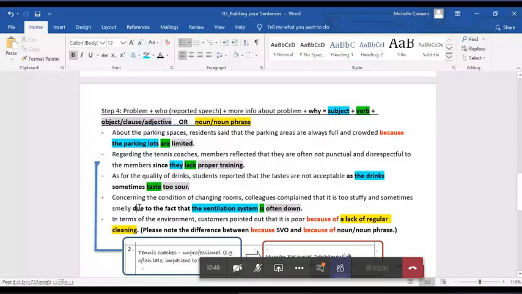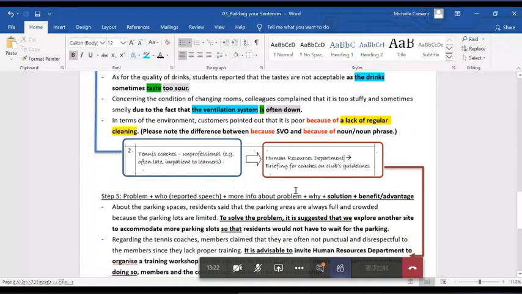What if you just use the words due to? If you only use the words due to, then it's going to be like because of. Then you would just follow them with a noun phrase. So that's just a little bit of grammar between all these different phrases that you can use when you give the reason. The words that are used to give the reason are because, since, as, due to the fact that, or because of. Or if you want to use due to, that's fine. But if you're going to use just the words due to, it also only requires a noun phrase after it. All right, next.